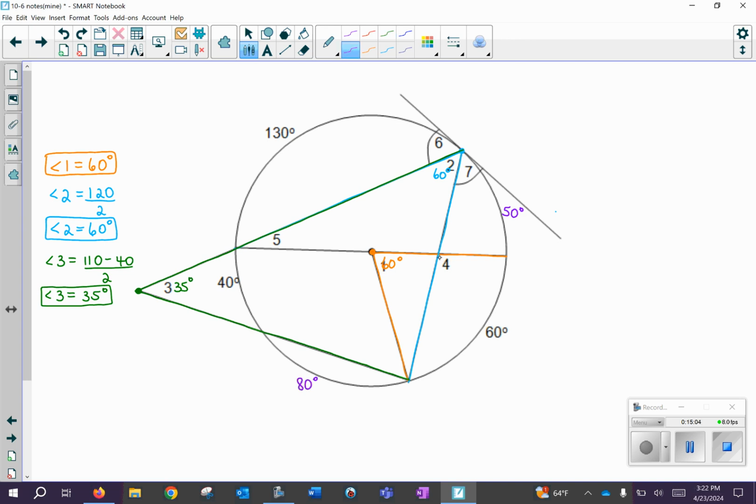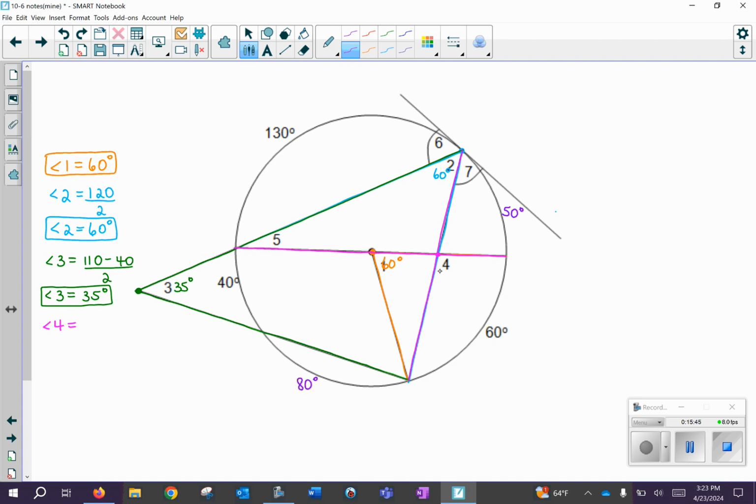So notice, you should notice that this vertex of angle 4 right off the bat is inside the circle, and inside is supposed to be formed by 2 chords. So the question is, this angle, these 2 walls, we want to make sure they're chords. Remember, chords have to go across the entire circle. So does that go across the entire circle? It does. And does this one go across the entire circle? It does. In fact, it's called the diameter, right? It's a specific chord. So for chord angles with the vertex inside the circle, we know we're supposed to do angle equals arc plus arc divided by 2.